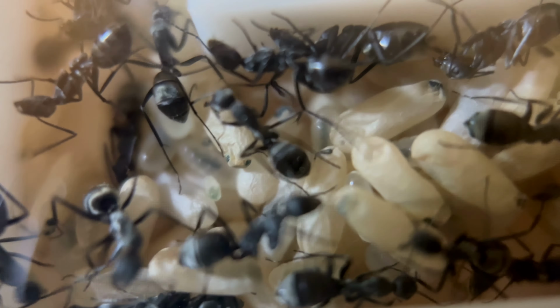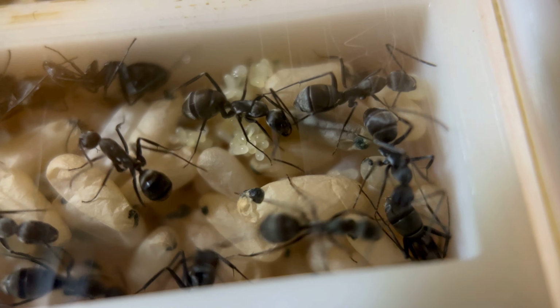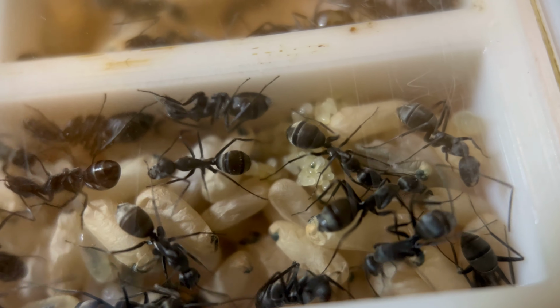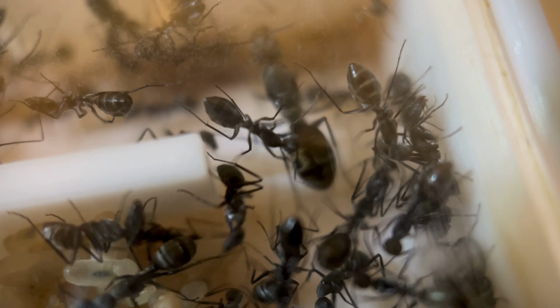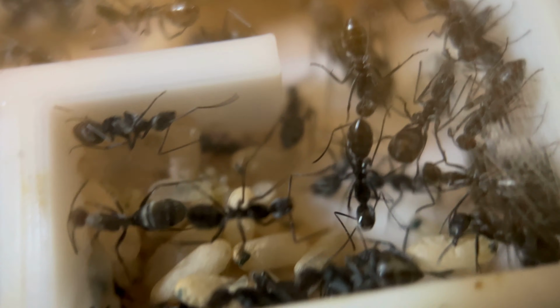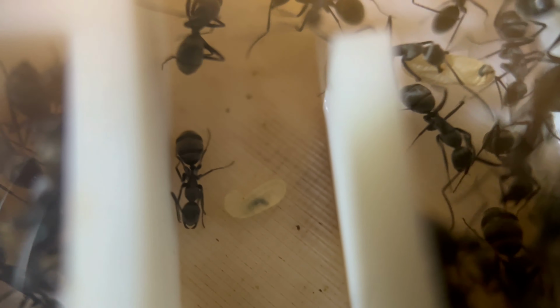So as you can see, this brood pile is absolutely huge. It's mainly consisted, there's some fresh eggs there, awesome. It's mainly consisted of pupae, and I can't remember exactly when I built this or how I designed it, but I think they're about 1.5 centimeters deep, those little chambers. So I've got at least 1.5 centimeters deep worth of brood in there. As you can see, the numbers have really done really well.